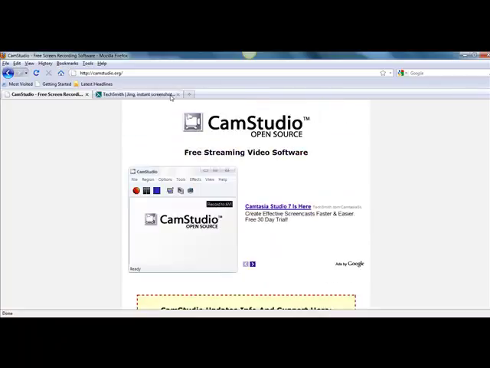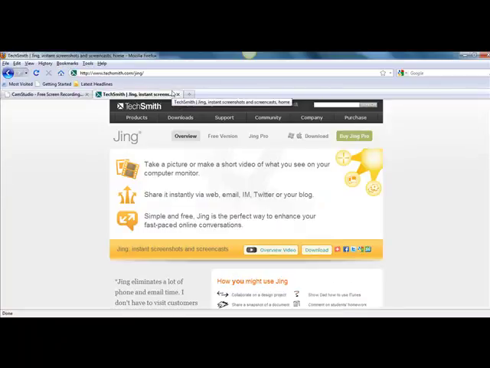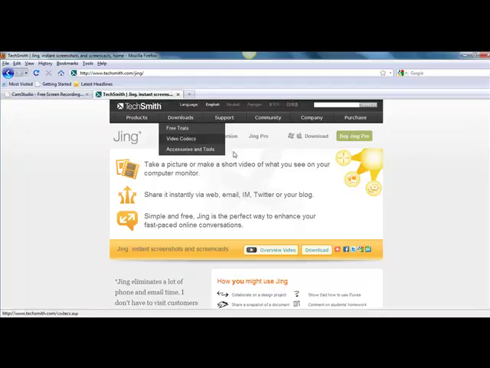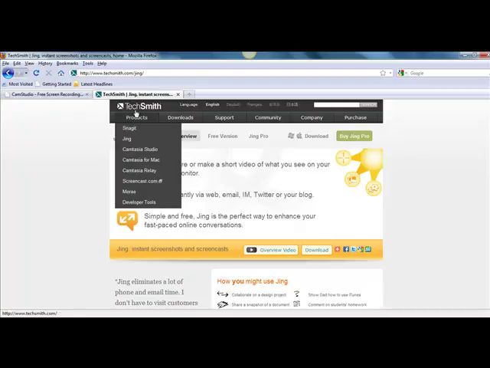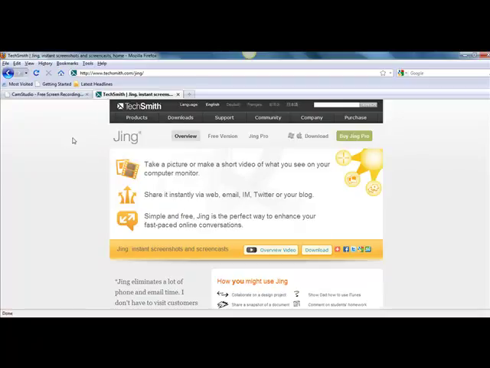If you happen to be on a Mac computer and don't want to go through the process of running Windows on your Mac using Parallels, that program that we talked about, you could go to Google and type in the word Jing, J-I-N-G. You probably noticed as I recorded this video, this little yellow spot up here. Well, this is actually my Jing up here, and I included it in this video because I'm going to show you how to use it.